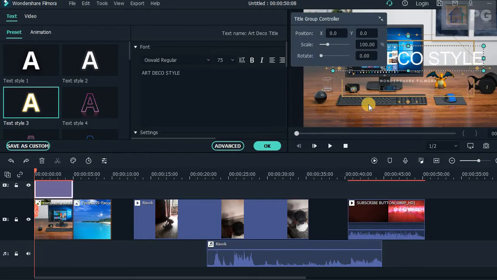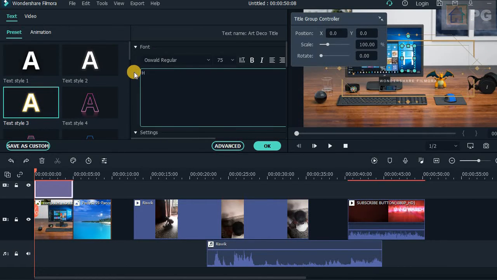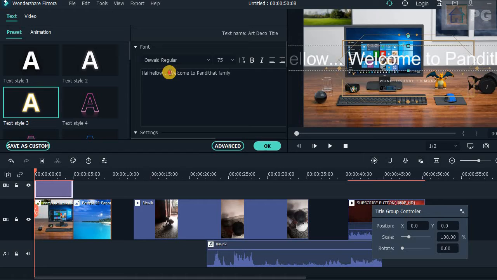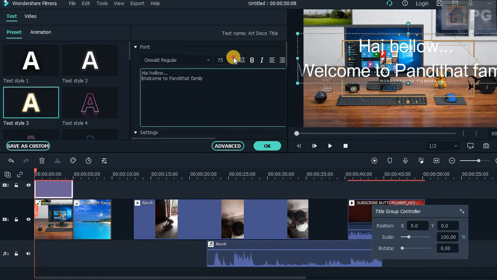Change the title text, just double click and edit. Adjust the text size.